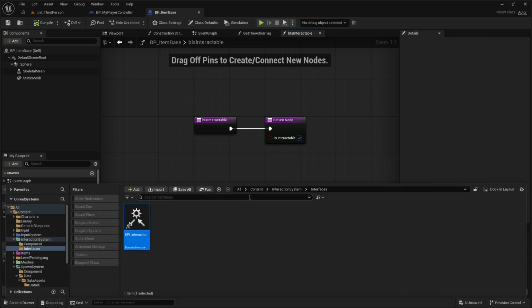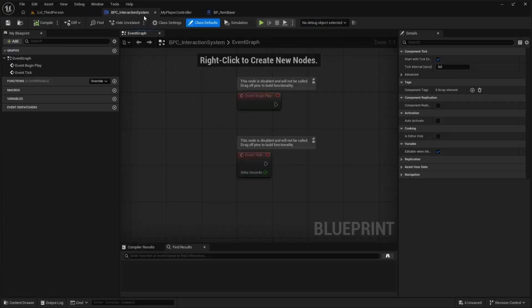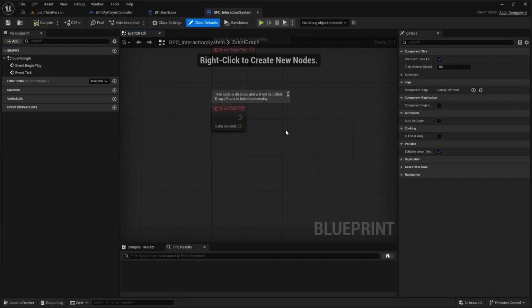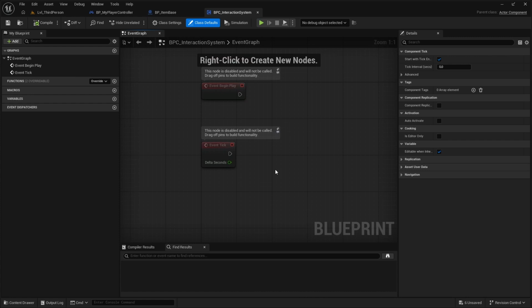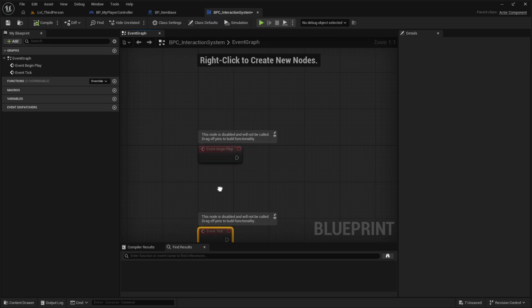Okay, now I will go back to the component, and let's see. What I want to do first of all is check if you can interact before you press the button.